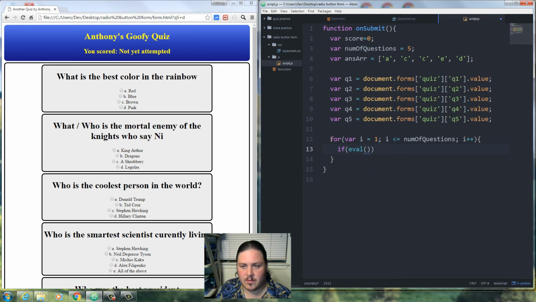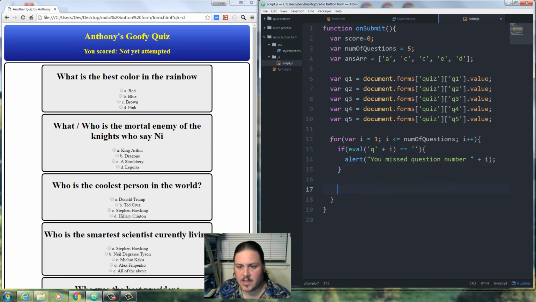The eval will basically take a string and attach it to a variable. So that basically means that eval q plus I will do I. So if I is 1, it'll be question 1 equals empty string. We will say alert, you missed question number, and then we do plus I.